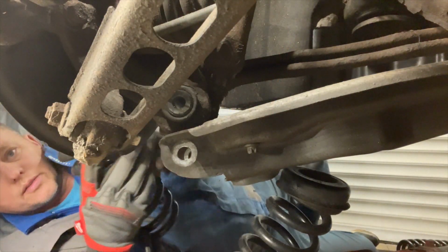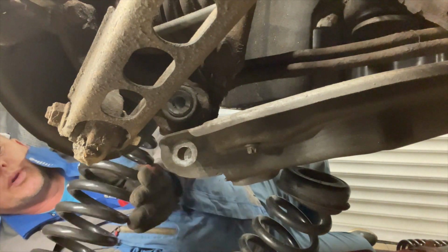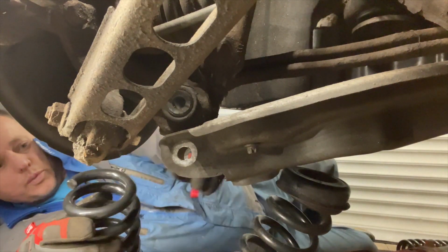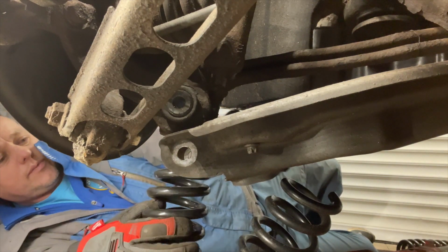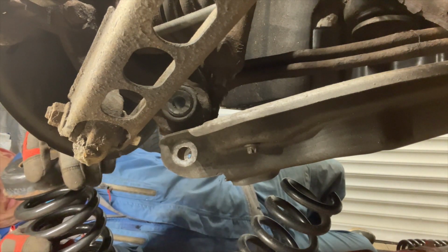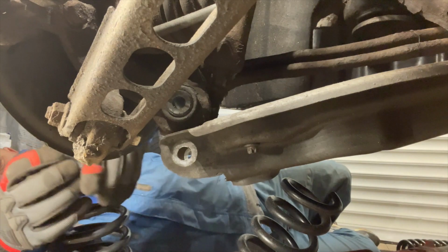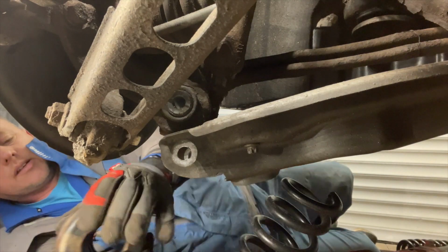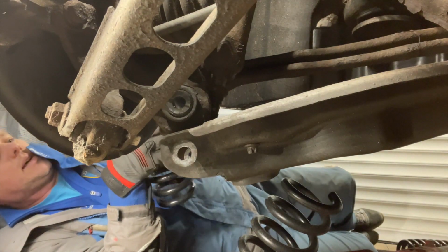These new ones, they're both exactly the same. There's no difference. The part number is the same on them both, but we want the writing to be the right way up. We've got the little rubber that comes off the top of the old one there, so we'll drop that on. It's got a little locator in the bottom of it. We'll make sure that's in the same place as the one that came off. Get that on there. Like that, and then we can have that back up into position.